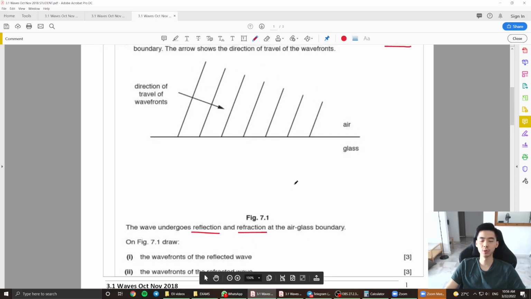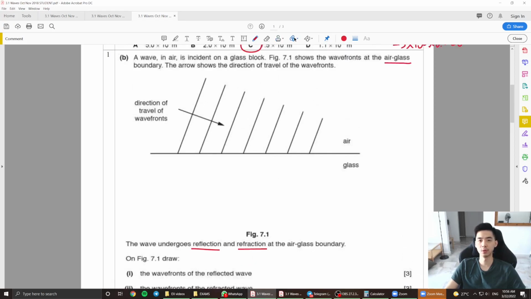Now, first and foremost, if you're asked to draw the reflected waves in a real exam, you are actually going to finish this line here first. Because once you finish this line here, you'll be able to draw a normal here. You'll be able to measure how much this angle is, and you're going to draw the exact same angle, and you're going to draw the reflected direction first. With this reflected direction, you're going to start drawing the wavefronts that are going to look something like this.